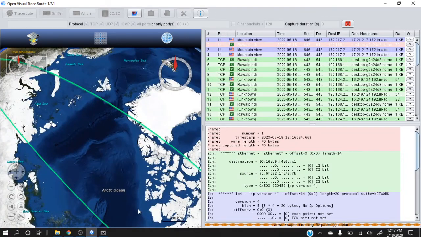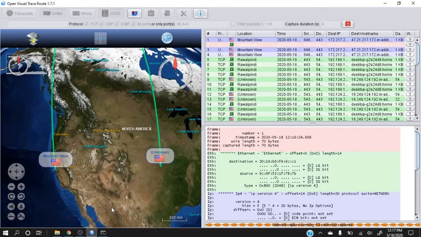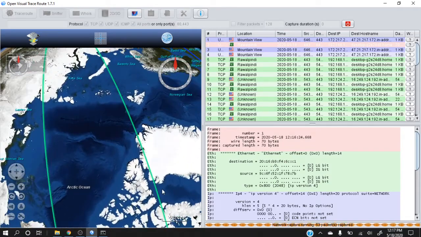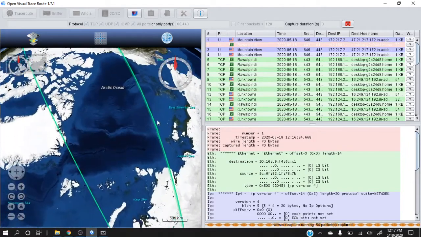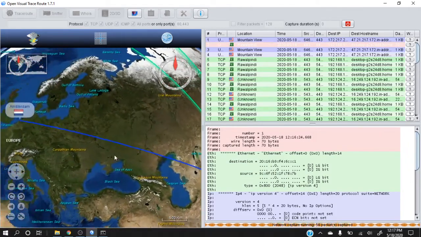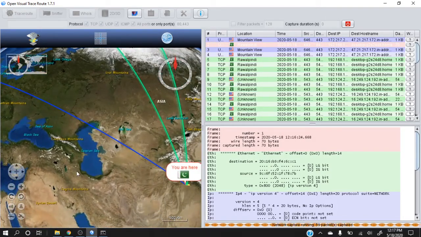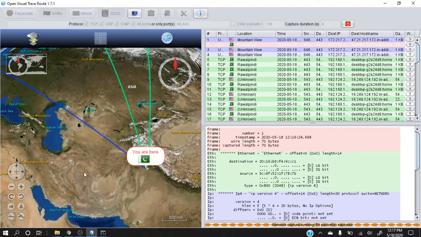Some of the packets are being sent towards US in Mountain View. Some are going to US in unknown place, and some are going to Amsterdam in Europe. So right now I'm sending packets in 3 directions.